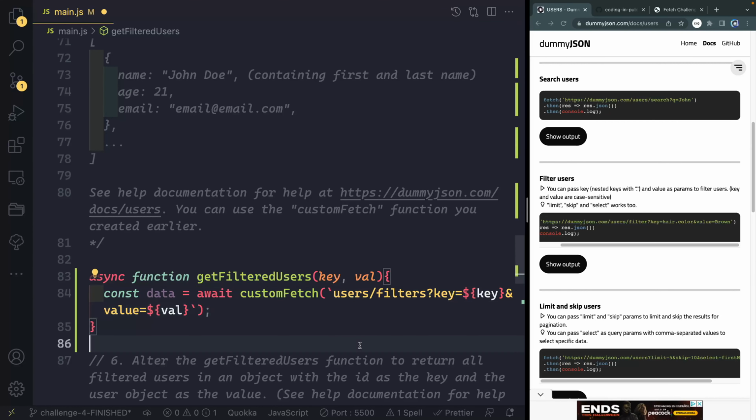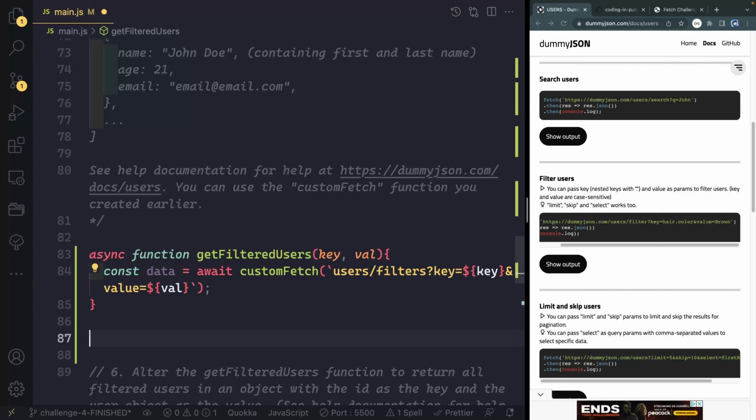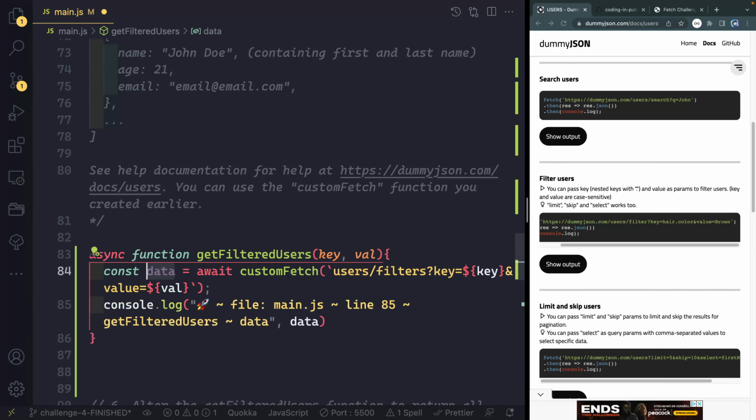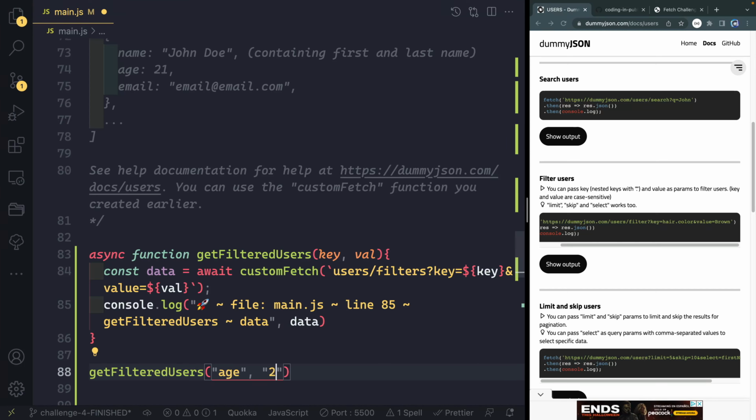All right, so I should be able to come in here and just say const, or let's console log that to start with. I'll say getFilteredUsers, and I should be able to pass in the key and the value. So for instance, I'd pass in like age and then 21, right? I think. All right, so let's try that and see what happens.